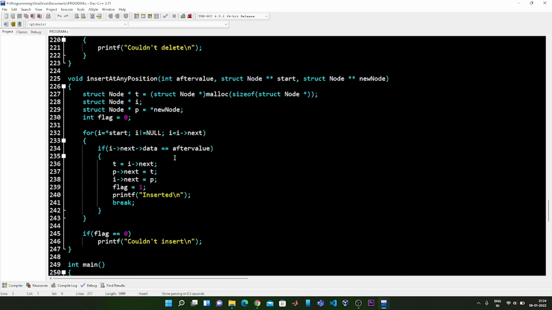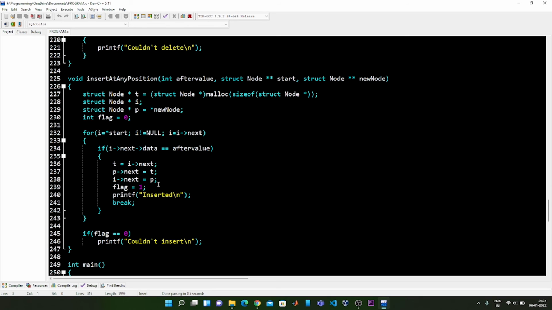For that also we have to iterate from the start node of the linked list, and if we encounter any condition such as the node next to the present or the current node is equal to the after value, then we can assign t the value which is present after the current node, and the next of the pointer p is going to be t, and the next of the current pointer is going to be p.